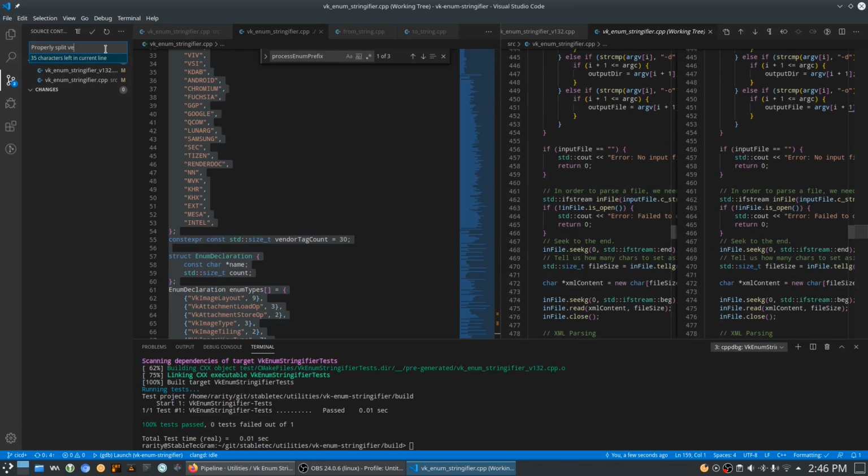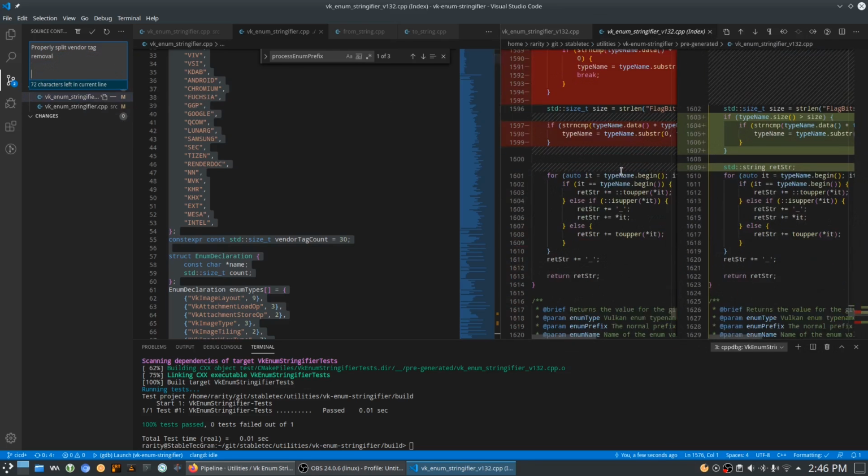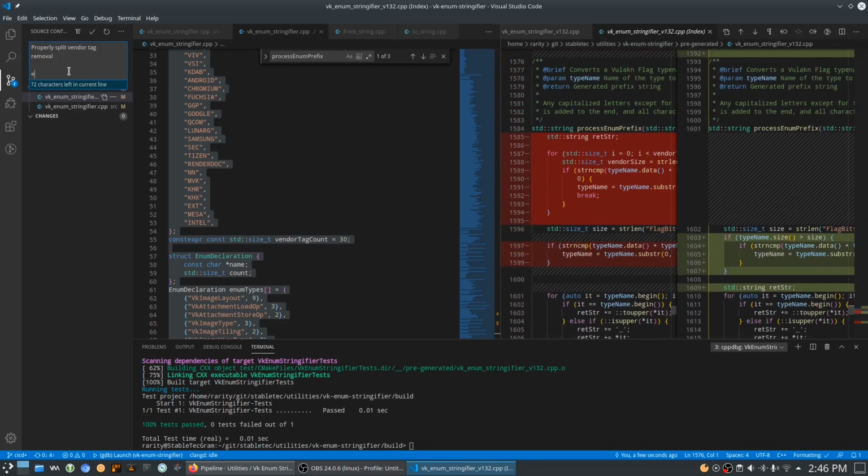Properly split vendor. So they could be reused for flag bits, content, values.